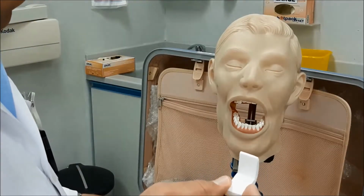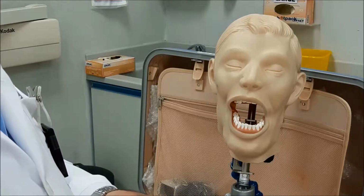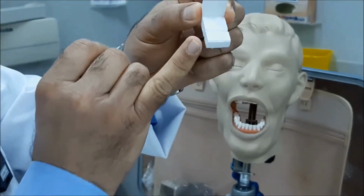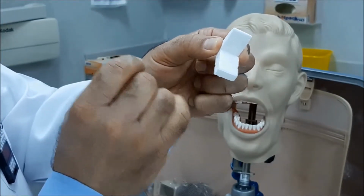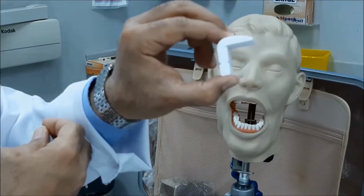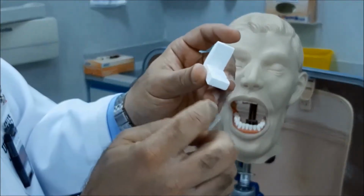And again, just like we did in the previous demonstration, we will use the smaller size film for purposes of demonstration. So in this type of sensor, you will find here that there are two areas on which the patient is going to bite. 1, 2. There is a slot in between them, and there is a slot over here that will allow you to insert the film or the phosphor plate sensor. So this back side of the holder, it will support the film.